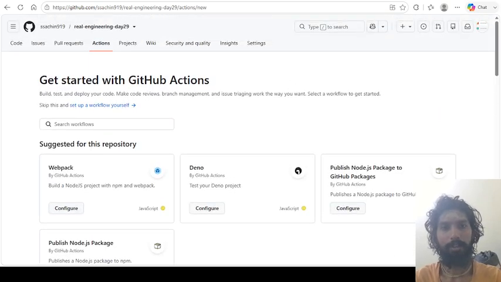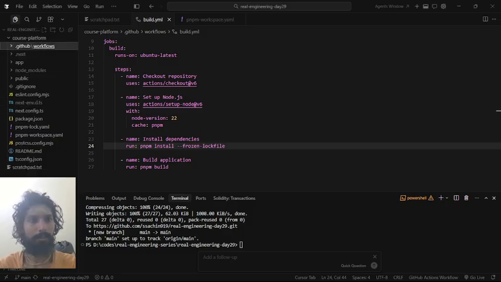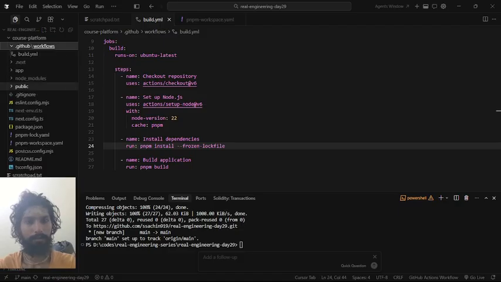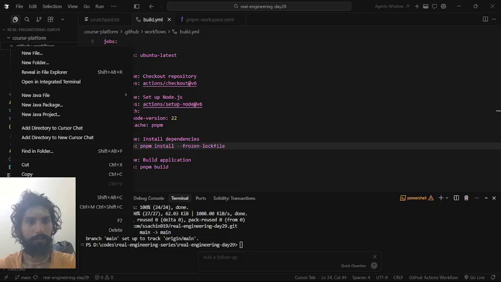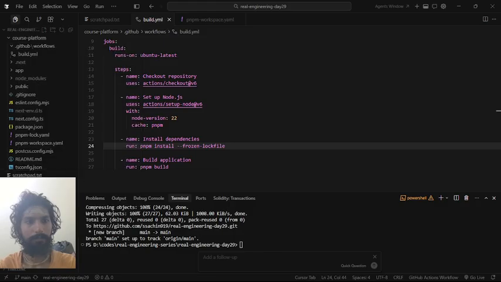Maybe because we did not keep the folder in the root, but inside another folder. The workflow folder should be inside the root. So let's change it. So let me cut it from here and paste in the root.